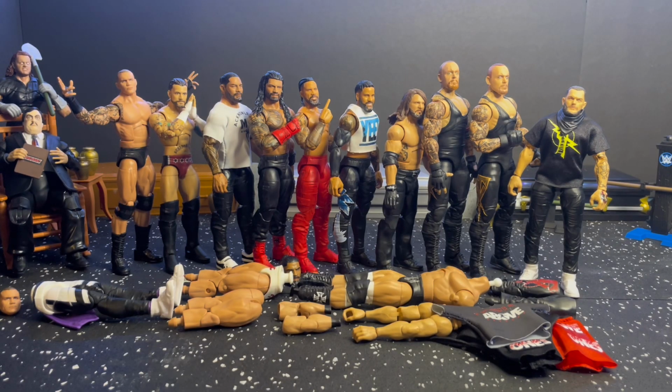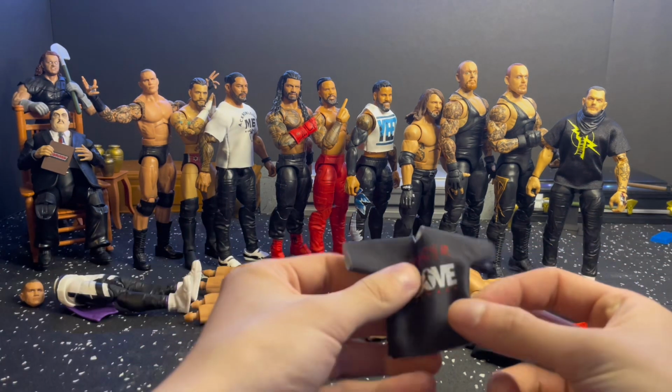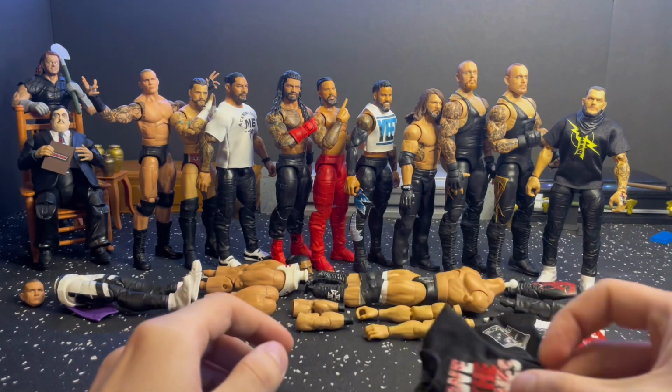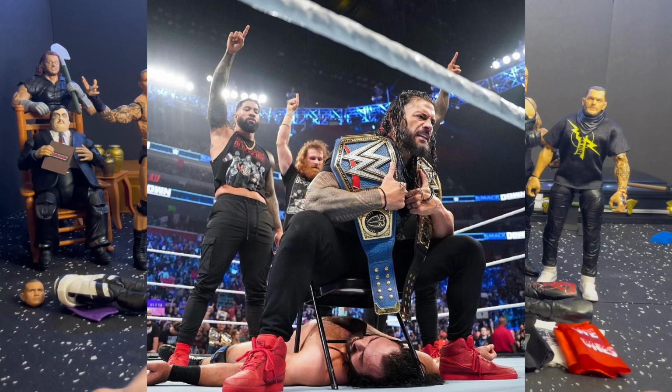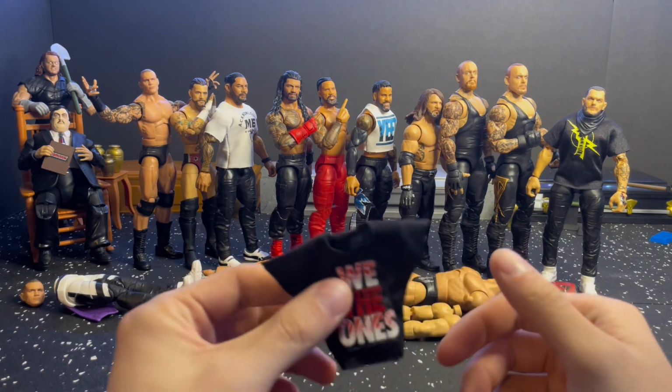Next thing we have up is Roman shirt changes. We have a ton of shirts to put on Roman. I'm going to put this one on that red one, and I'm also going to be putting these Jimmy shoes onto this Roman and not make it a white and black. I'm going to see what that looks like. If I don't like it, I can always go back.